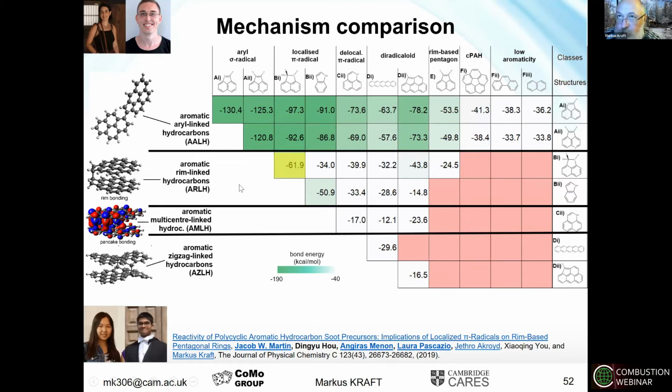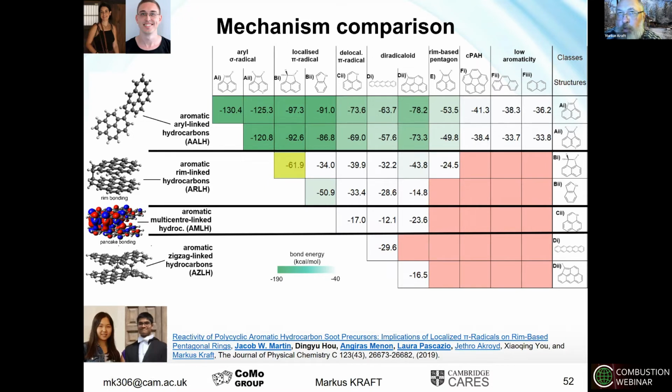Another observation that was not so obvious from the start was that we also saw aromatic ring-linked hydrocarbons, okay? And they actually form quite a strong bond. If you look at this structure, you can see that it can be stabilized not just by this bond here, but also by dispersive forces. So maybe this is the ideal candidate that we've been looking for.